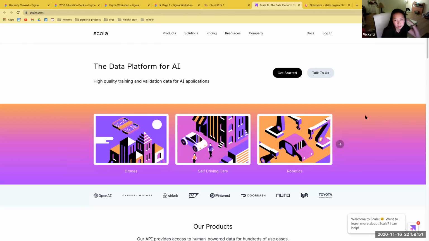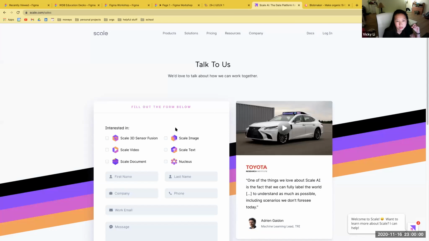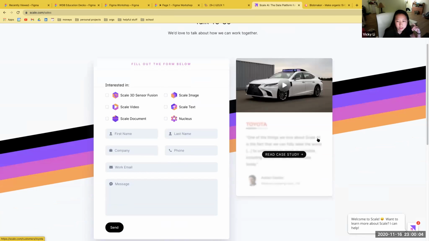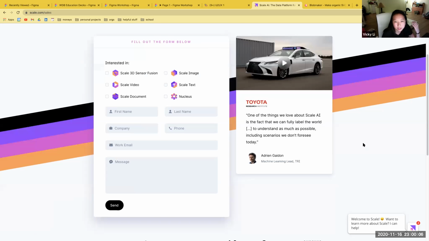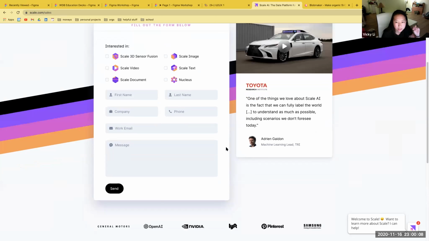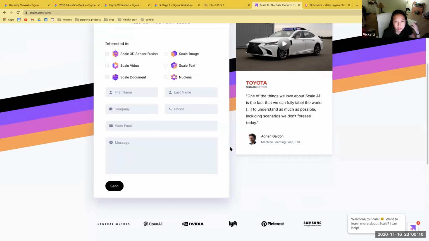And yeah, so basically you're gonna build this, and then we have this button here called Talk to Us. And basically when you click on this button, it should take you to this page, and you just have to make a few rectangles. Any of these photos, feel free to take off of the page. Obviously you don't have to find your own photos, but just try to mimic the design of this as well as possible.